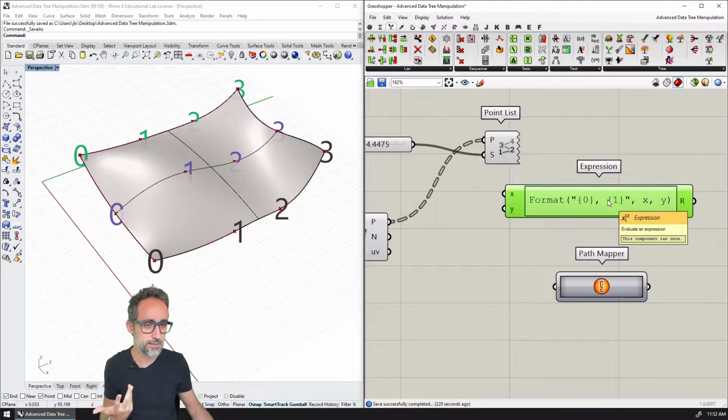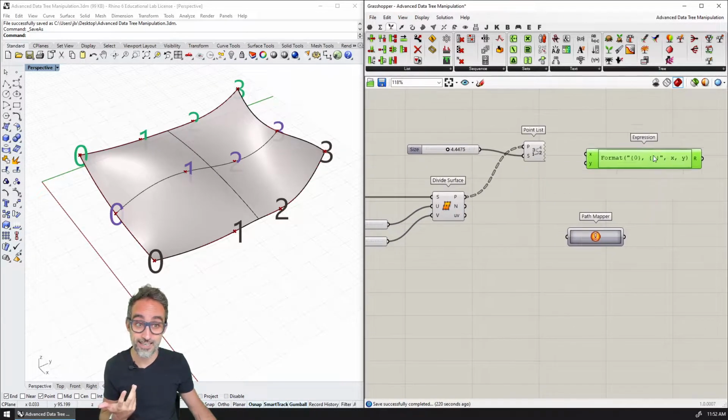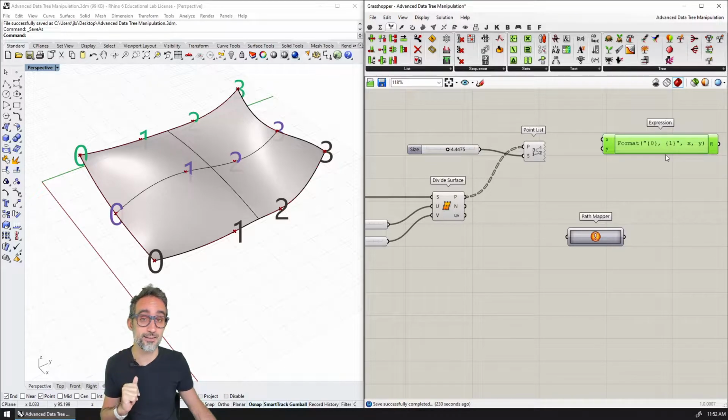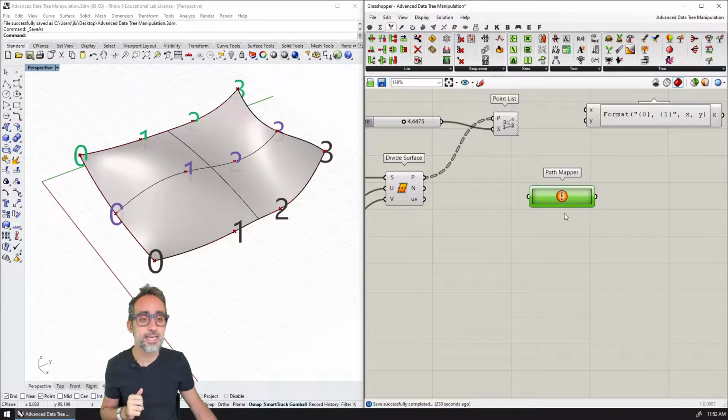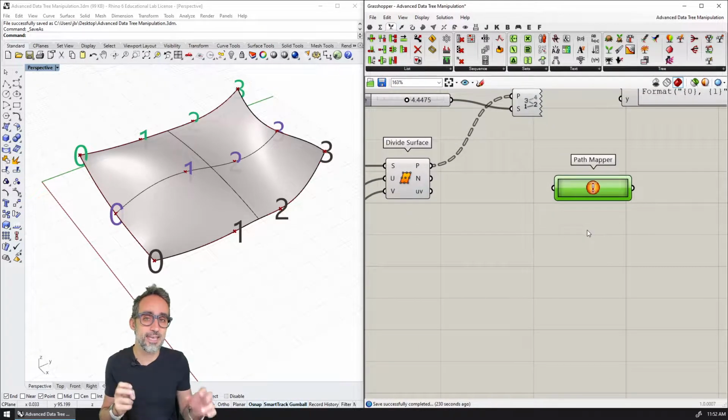It has a very similar spirit, and actually it shares a little bit of the underlying code on the back end, as you will see very soon. The PathMapper is, if you will, an editor that I can use to customize the operations that I do on a data tree. So what does that look like?